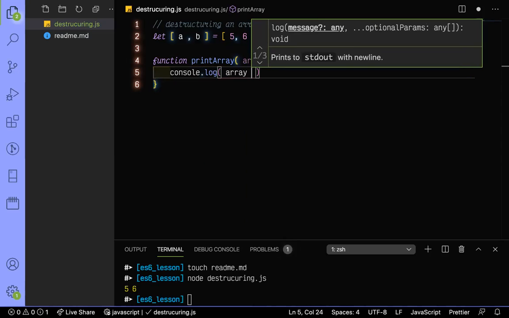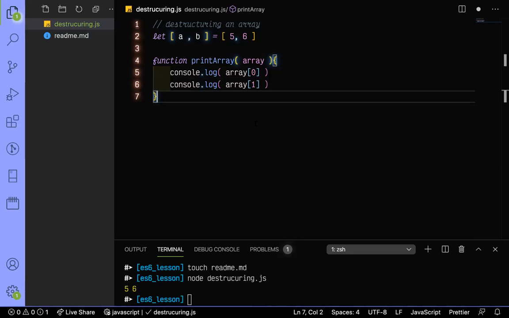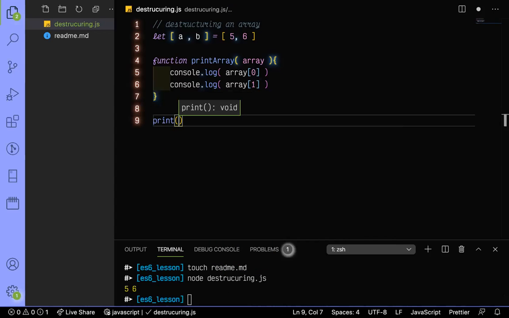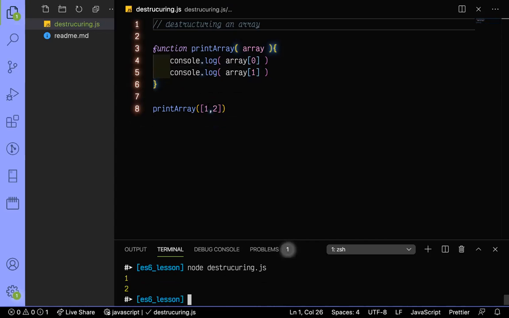Let's just assume that it's like a 2-term array. So I'll do array 0, and then I'll do array 1. Okay. So we can check to see if this works. I'm going to type in print array, and then I'm going to pass in 1, comma 2. And all it's going to do is print out each term of that array, right? Let's run it. Cool. So I printed out 1, and then I printed out 2.